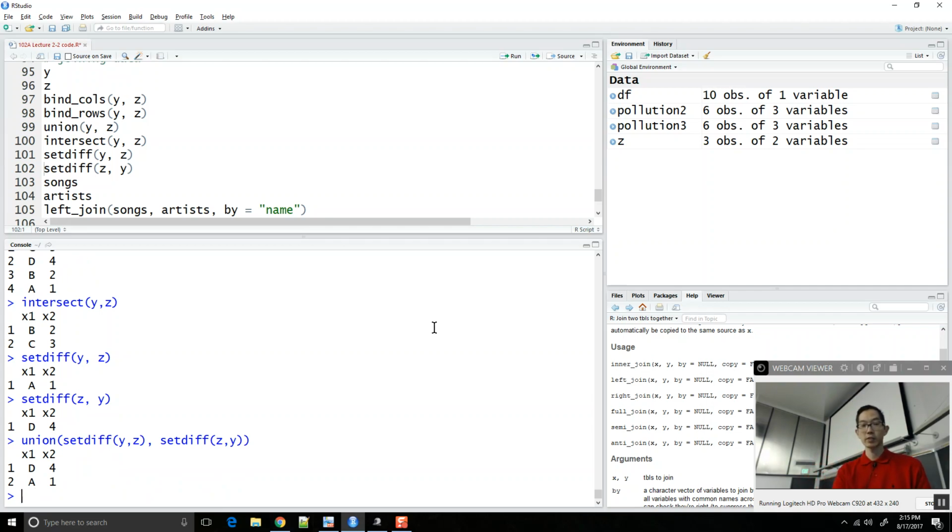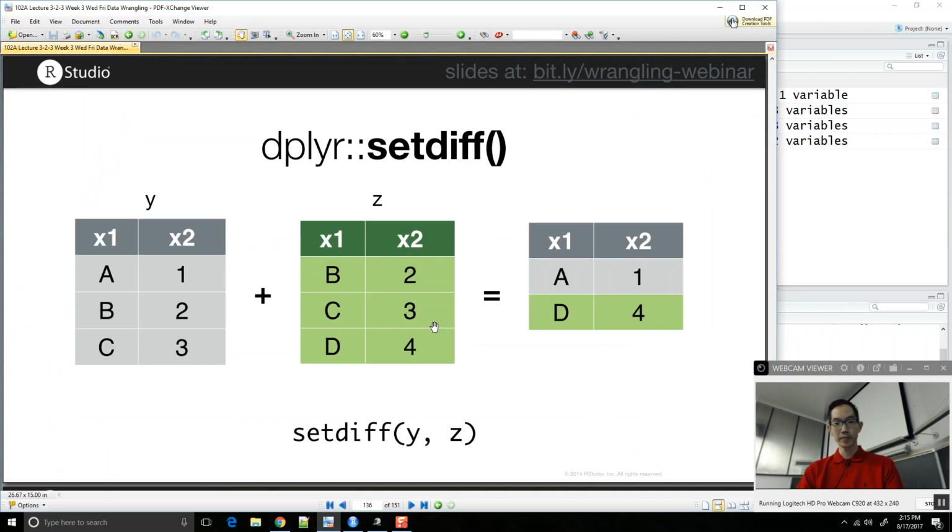That's what you'd have. That's the Venn diagrams, right? So that would be this part and this part. The union of the non-overlap.